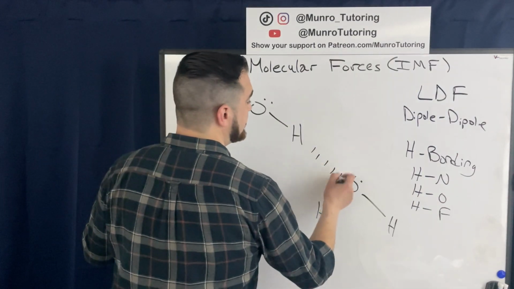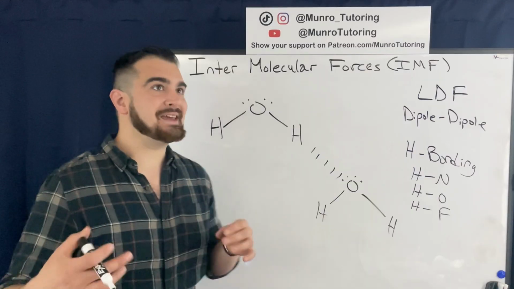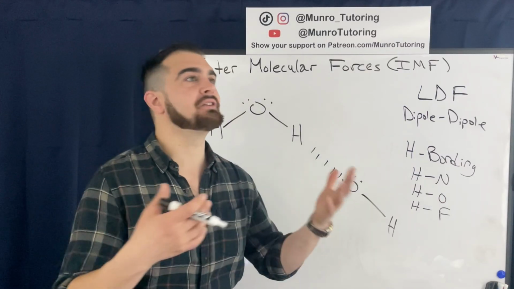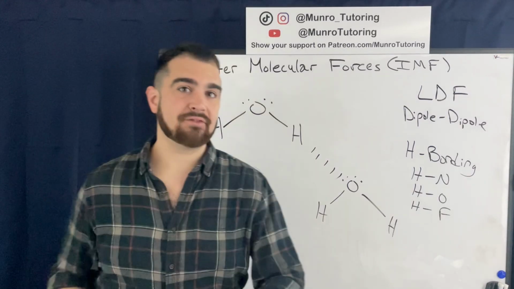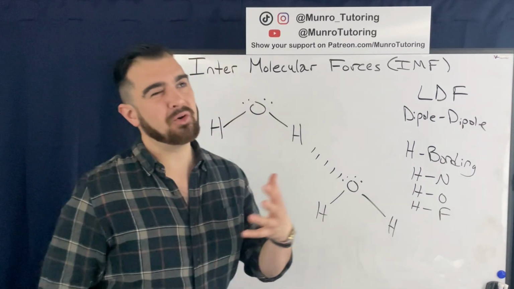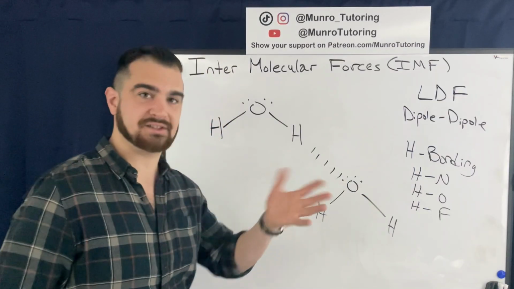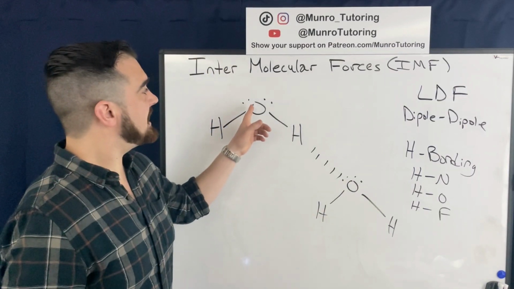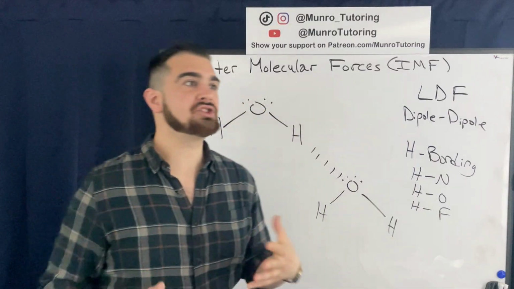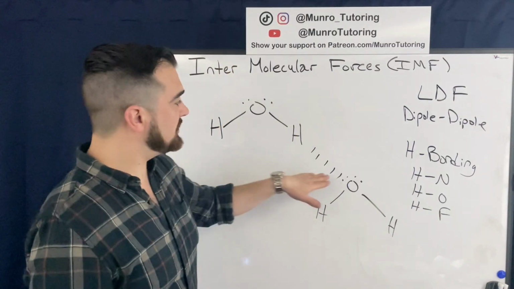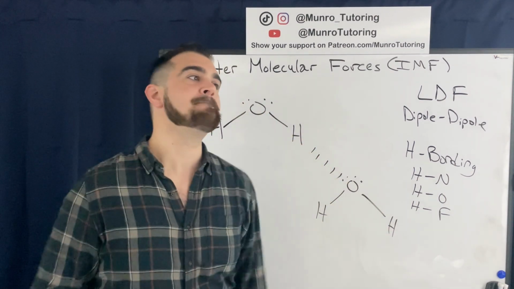And so the two things that are interesting about hydrogen bonds that make it not just a stronger case of dipole-dipole is that there is a directionality involved. And by the way, for most general chemistry courses, you may not be required to know this, but just in case you are, let's understand this. So see how from the oxygen to the hydrogen, we have this directionality? Well, the strongest hydrogen bond is going to occur when you have that same kind of orientation over here. So it's kind of like all in a straight line, okay?